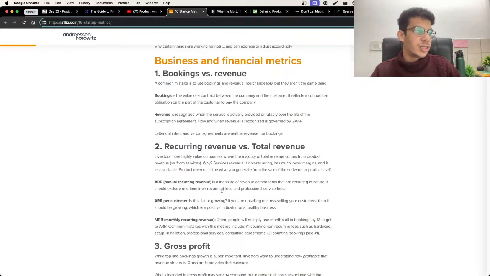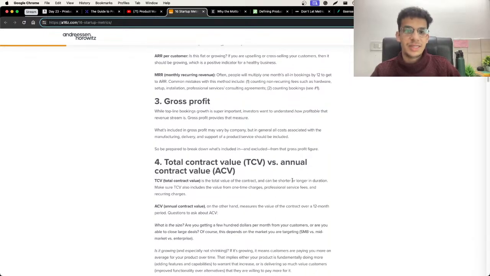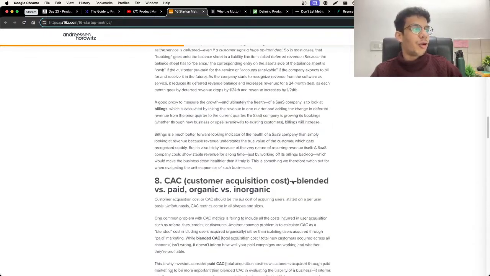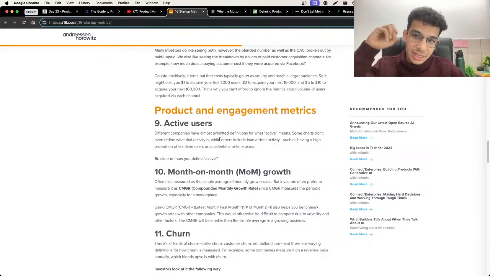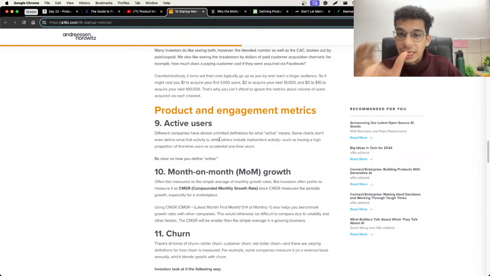You can look at booking versus revenue, the revenue and business side of things, but on the product side of things as well, you can look at the product metrics itself, or you can look at the engagement within the product as a separate field, right? So engagement can be a specific series of metrics, acquisition for the product can be a specific series of metrics, business metrics can be different, and so on and so forth, right?